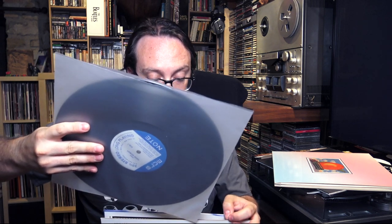Another type, which is just as good — maybe a little less, but still effective — is this kind. I've seen in the last few years that in quality pressings and quality releases they're using this. It's a little more flimsy, but it's still anti-static and it does not scratch your records. That's the most important part.